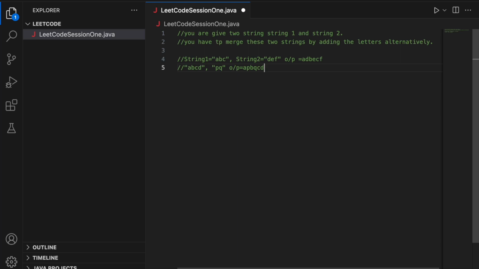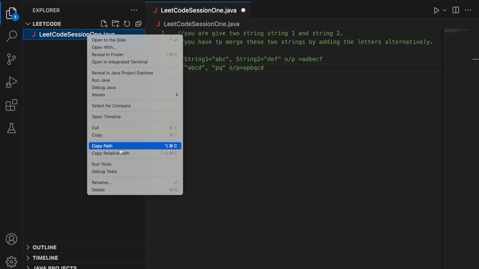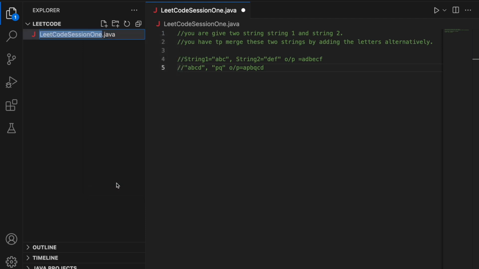Okay, as this is a string merging problem, let's give the name of this particular class as alternate string merge or alternate letter merge.